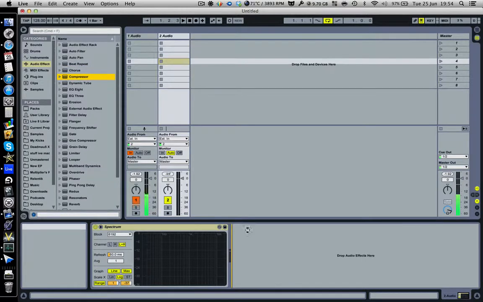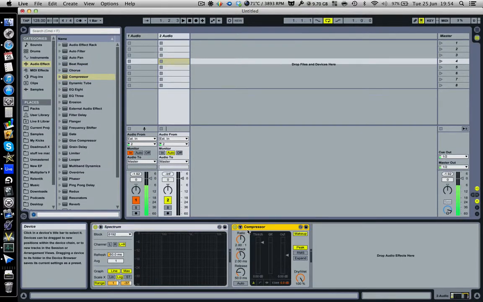Next one is Compressor. A super fundamental thing about audio production is a compressor. Basically the idea is, as I explained in my last video, you've got an incoming signal, which if you drag it onto a track is the track. And then you've got this threshold. In this threshold bit, you'll see the meter fly up and down. That's the signal of the incoming track. Whenever the signal of the incoming track goes above the threshold, it will get compressed, pushed down by an amount determined by the ratio.